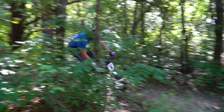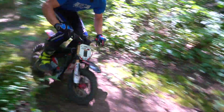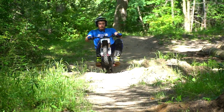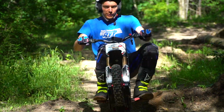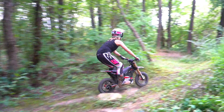This is probably my favorite part of the trail. Firm, firm, into some little jumps. That's not the whole trail, but it is a whole lot of fun. You can just hold it wide open and bounce through it like a bicycle. I think it's Hannah's turn though.